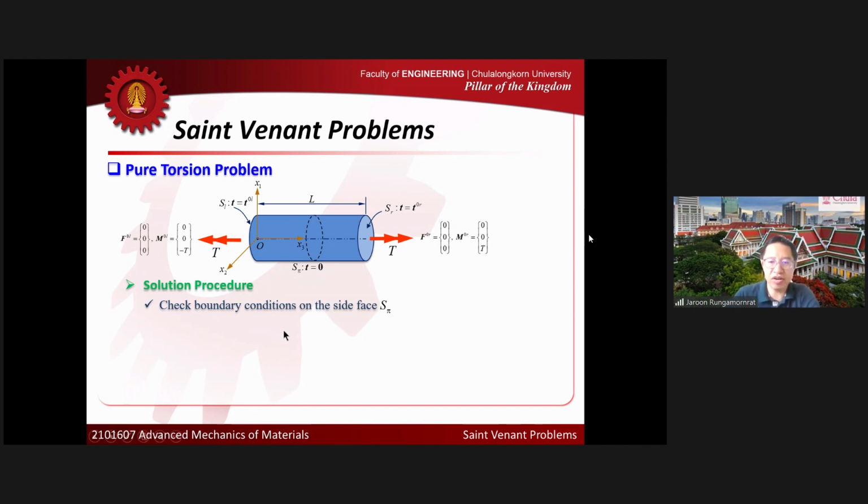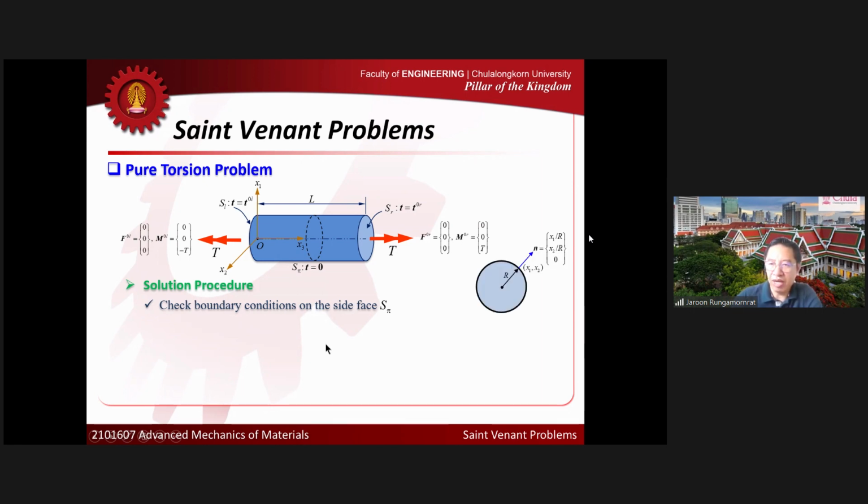Okay, the boundary condition on the side face. If you remember, on the side face, we have to check the traction condition at every point. So we hope that the field that we generate there can satisfy this condition automatically, because we didn't look at the net force or moments anyway for this surface. So we just simply enforce the original traction boundary condition directly.